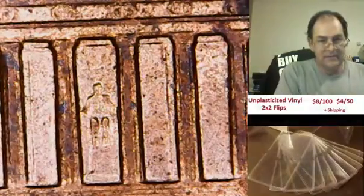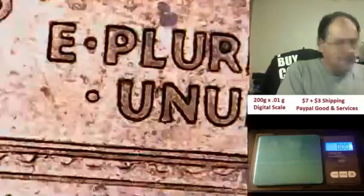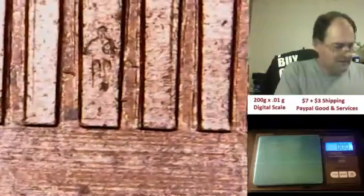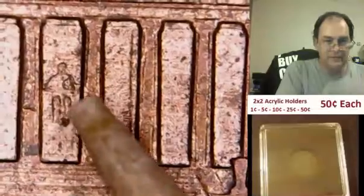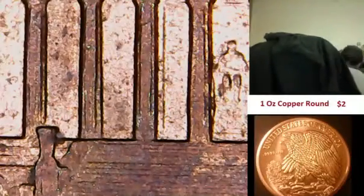Let's see if I can get my stick in here. Over here on the right of Abe Lincoln, you got a little bit of extra metal sticking out. There's one. Here's another one. We found several last night. This one is down here below his knee on the right. Here's another one. Okay, big fat one. This one's hard to miss. It's over here on his left. It covers pretty much his entire leg all the way down and halfway down the pedestal. And that's a Class 9 double die. It's a tilted hub. I got one here somewhere. Okay.